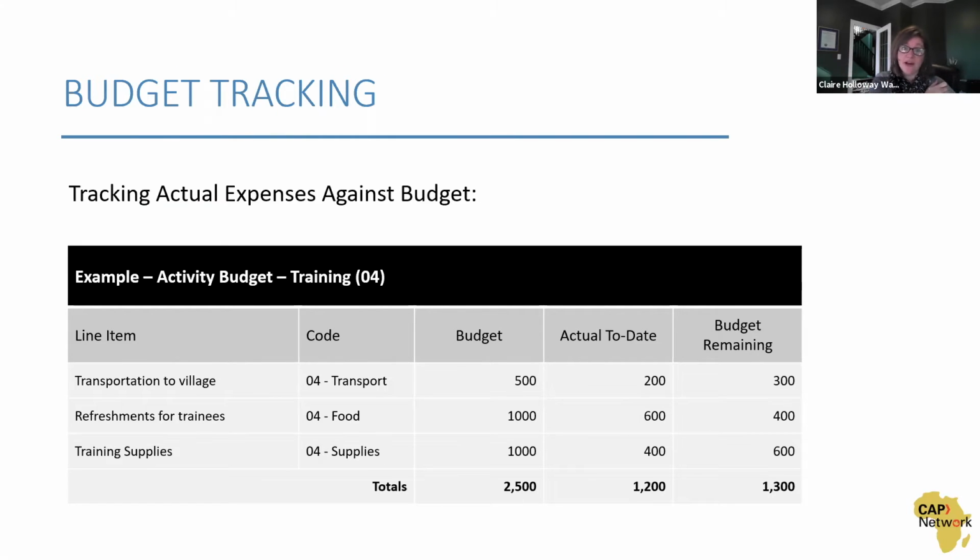That will vary depending on internal policies or procedures specific to your organization. If you are a registered NGO and you have a board of directors, most likely they're providing some direction about how frequently they want to look at the operating budget. But generally speaking, the activity budgets need to be done fairly regularly, ideally on a monthly basis, because activities are ongoing and you're spending money every month.